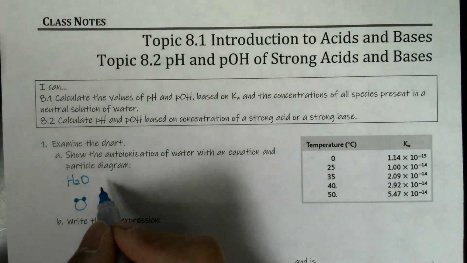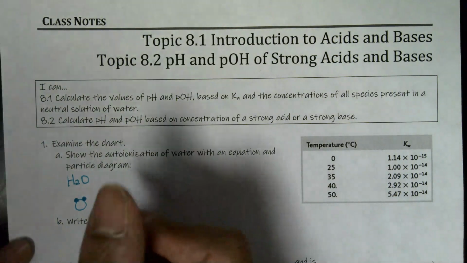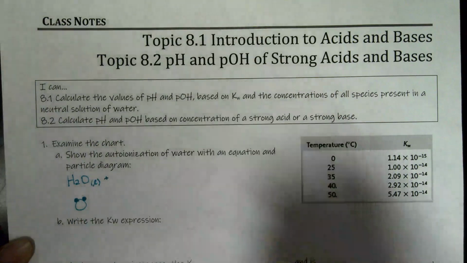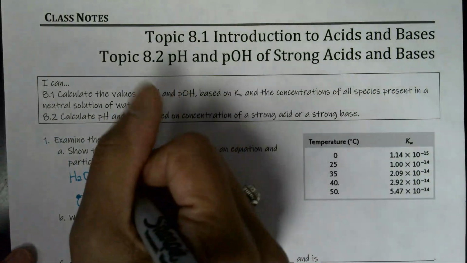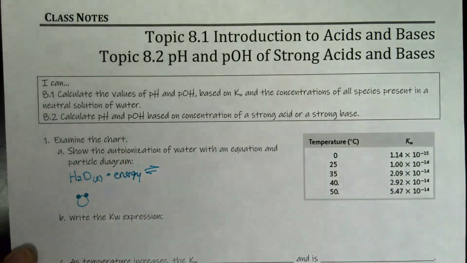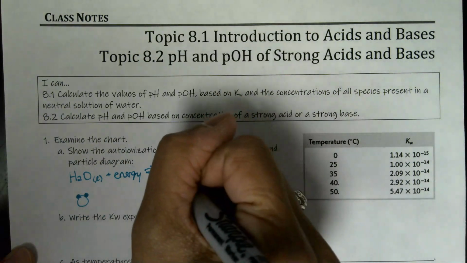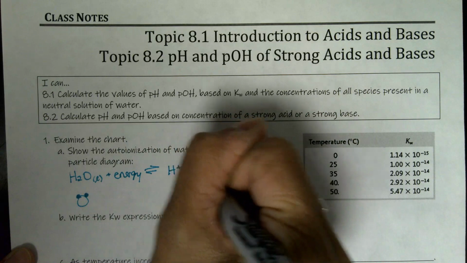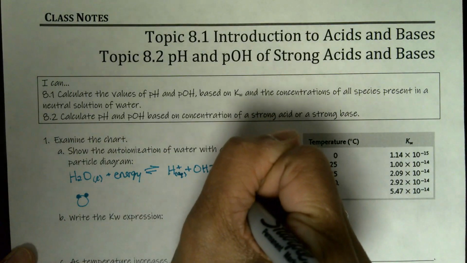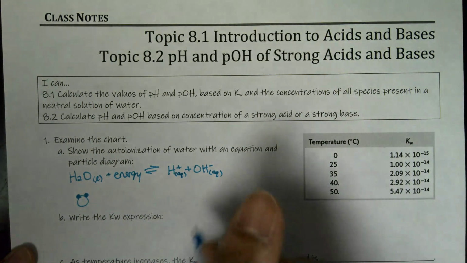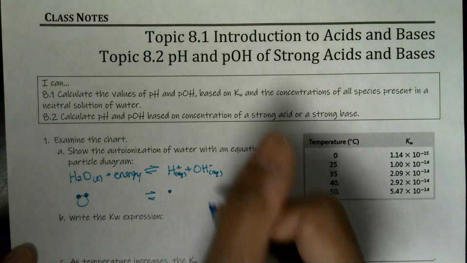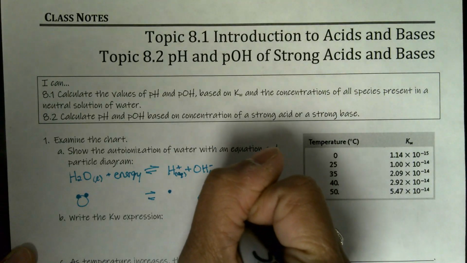Water itself needs to break down. So if this is, let's say, in a liquid, we can add heat and add some electricity in order to break it down. And this is going to be an equilibrium. It breaks down into H plus and OH minus. And of course, any ions should be aqueous as well. This then breaks into one little hydrogen and then an OH ion.